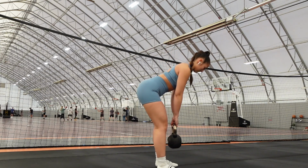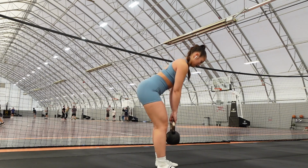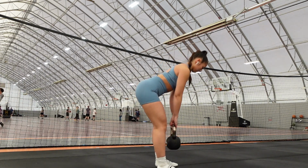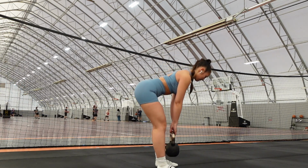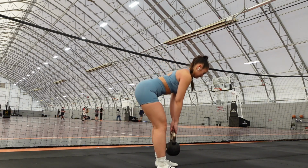So in approaching the top and the bottom of the movement, that's when you want to be most conscious of your back. So at the top of the movement, you want to make sure that you're not thrusting all the way forward, hyperextending the spine or the lower back or anything like that. And at the bottom of the movement, you want to make sure that you're not going too far down to the point where your lower back is rounding and causing lower back pain or stress.